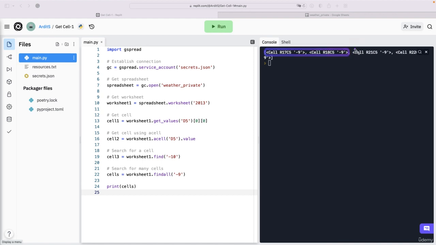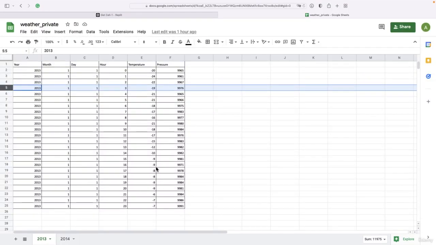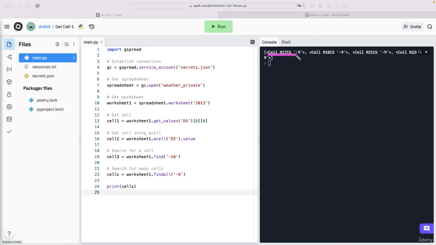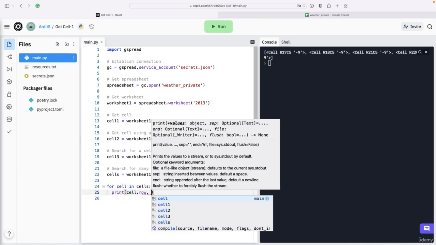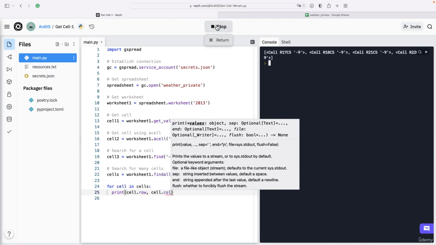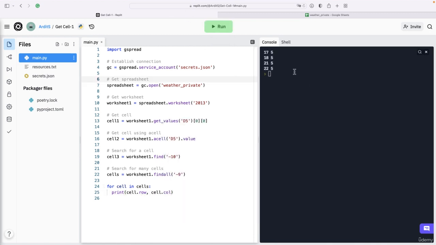So this is the first cell, that's the second one, that's a third one. So 3 cells where -9 was a value. So actually it's 4, 1, 2, 3, 4. So we should have 4 here. If you want to get the coordinates of these, of course, you could do something like for cell in cells, print cell.row, cell.col, run, and you'd get an output that looks like that, the coordinates of your cells.